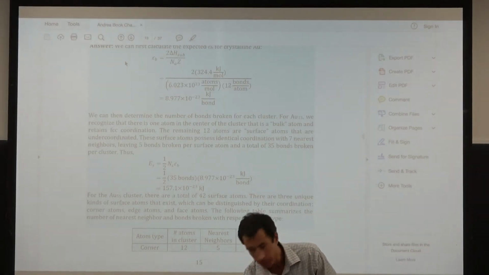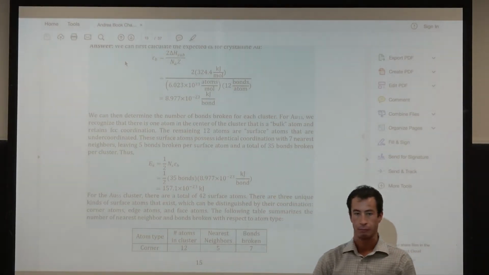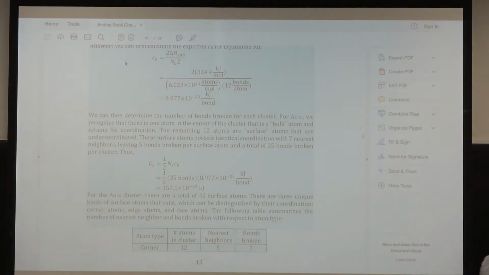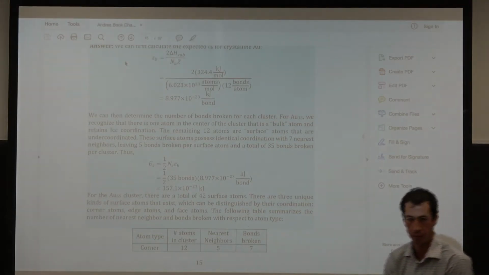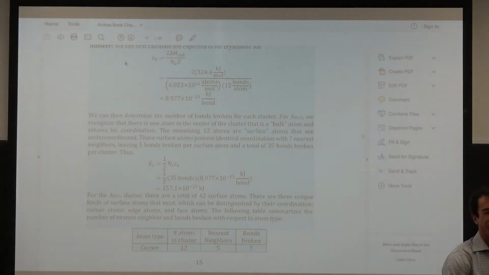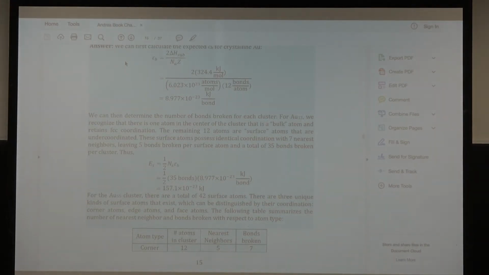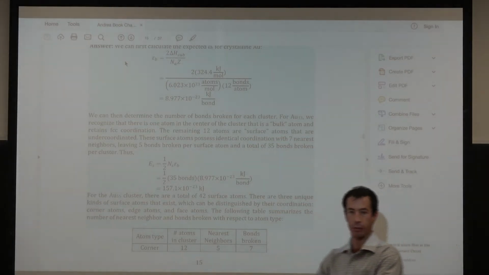How does the nearest neighbors affect our energy again? Well, what do you think? How does bonds broken affect? It takes more energy to break the bonds given more near neighbors. No, but your original question was in terms of how does it affect the surface energy? More neighbors equals more passivity in the surface. A more stabilized surface if you have more nearest neighbors. More broken bonds equals a less stable surface.